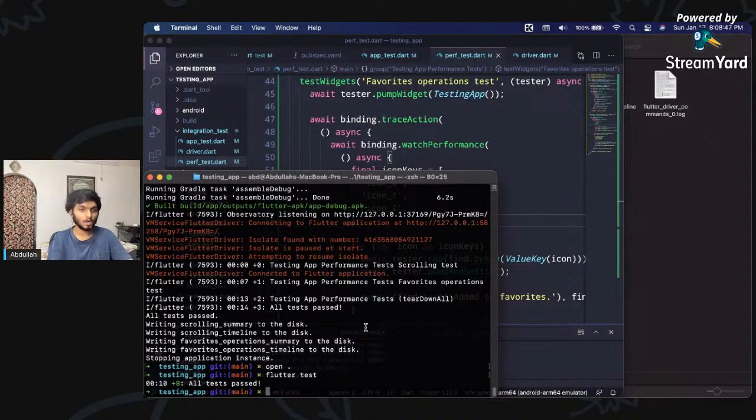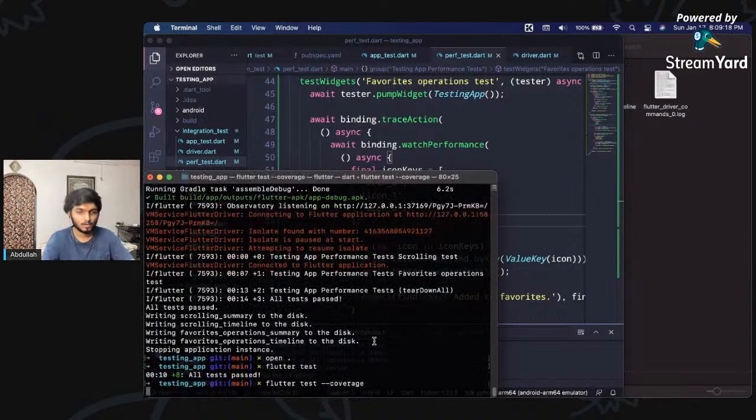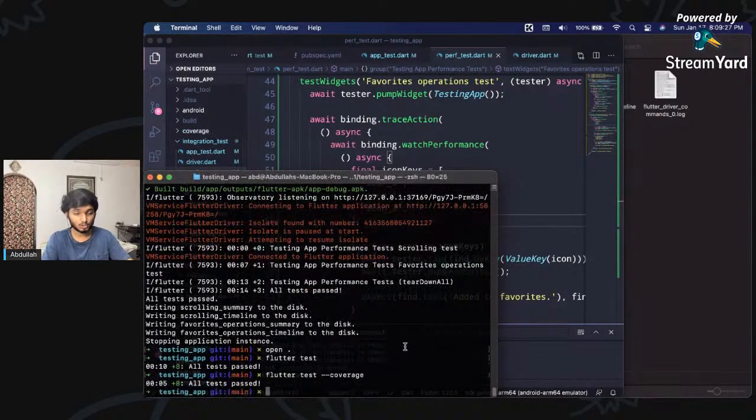There's also one more thing. Usually some companies claim that they have a specific number of test coverage, a small percentage, that we provide 100% code coverage or 90% code coverage. What they mean by that is what percent of their code is actually tested, and for what they have written tests. How you can generate that is by running flutter test --coverage. What it basically does is it runs the tests, creates a report out of them, and stores them.